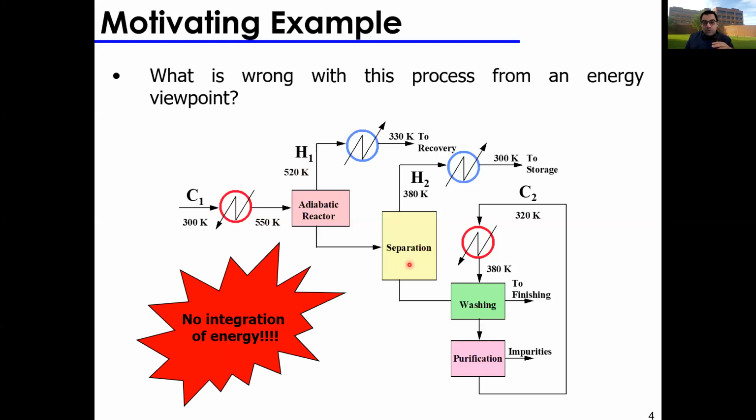And usually your base cases or your first sort of draft of your process won't have any energy integration. And this is something you need to look at in sort of a second step or a third step after you're happy with the base case, after you finalize all your temperatures. Now let's have a look. See, is there room for me to use some energy from a hot stream, give it to a cold stream, all of this stuff.